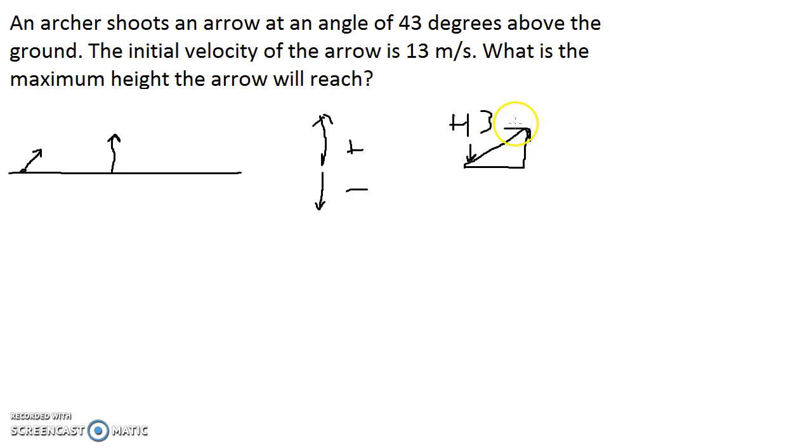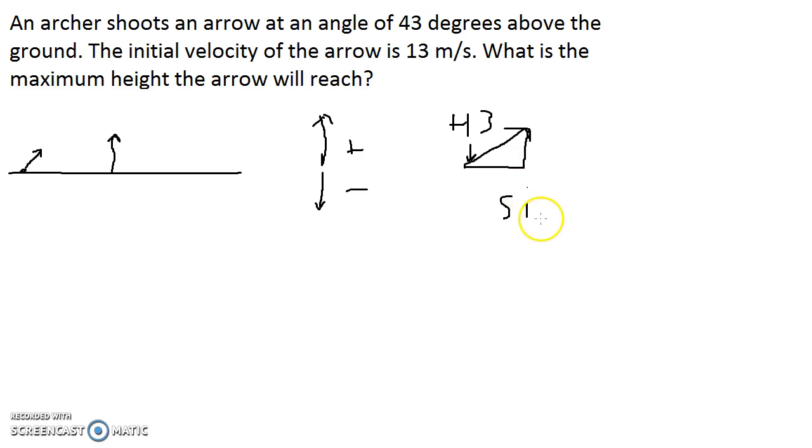Now we do know the hypotenuse of this triangle, which is going to be the magnitude of the original vector, which is 13 meters per second. So we can figure out which one of these sides we want first off, and it does look, since we want the y component, that we want this opposite side. So going back through your maybe geometry or trigonometric studies, we have sine is equal to opposite over hypotenuse, which is SOHCAHTOA. So that does seem like the one we want to use, because we do know the hypotenuse already, and we want to know the opposite, so looks like sine is our function.